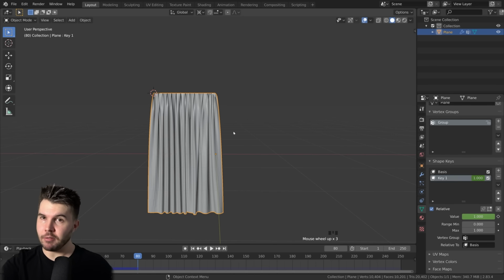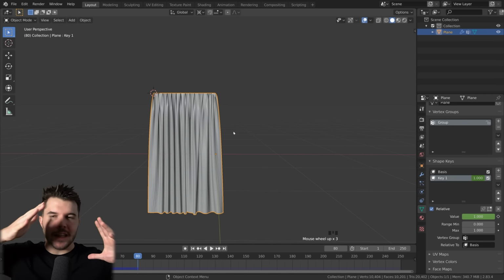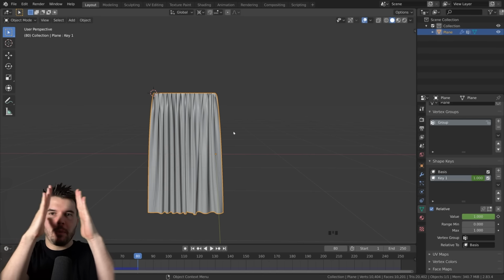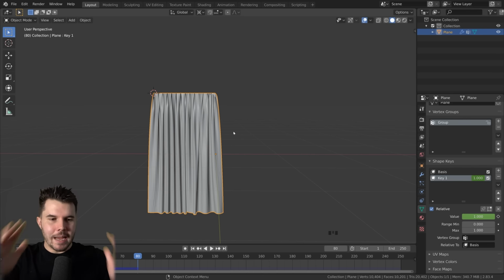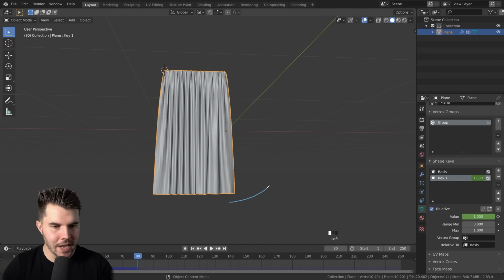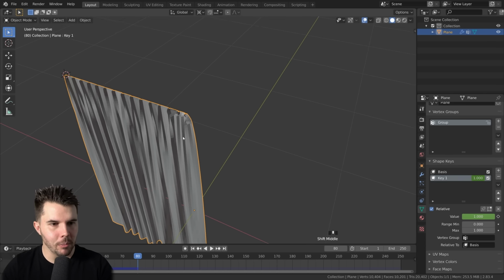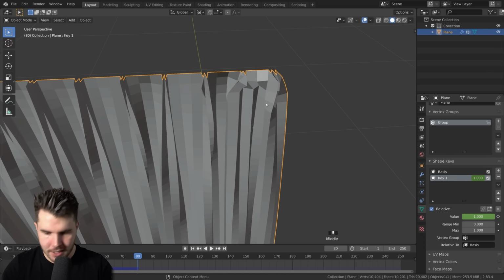And even in real curtains, real reference, the end of the curtain, just because of the way fabric works, if the points are sort of pointed in like this, the rest of the fabric is gradually going to taper out. So you can see this edge here sort of goes out in this direction. This edge here goes out in that direction a little bit. So yeah, the ends of the curtain generally will look a little bit different to the middle part, but there's something about this that just looks a little weird.